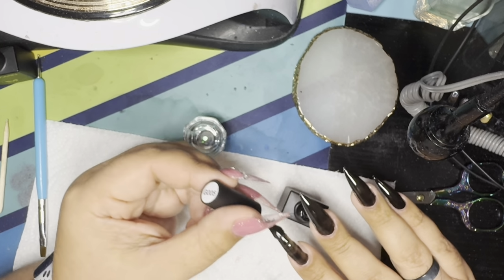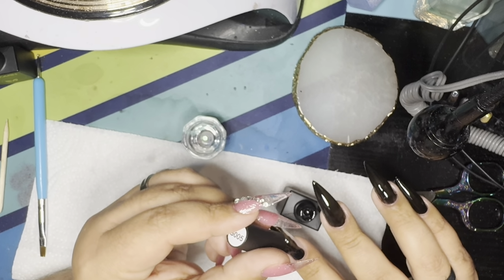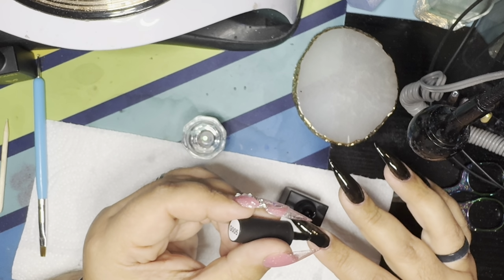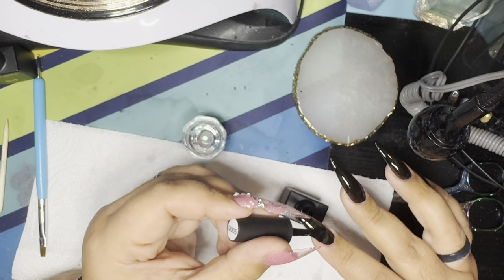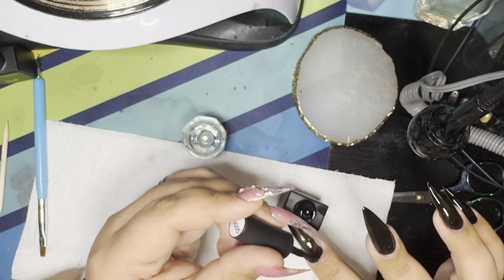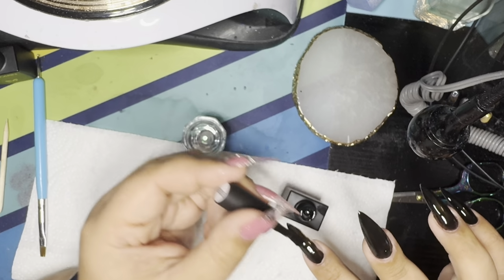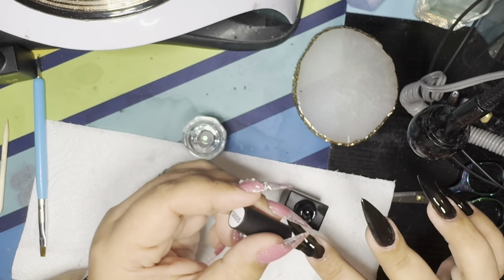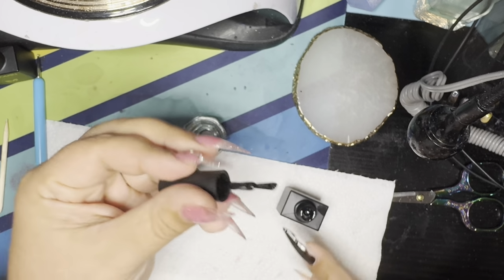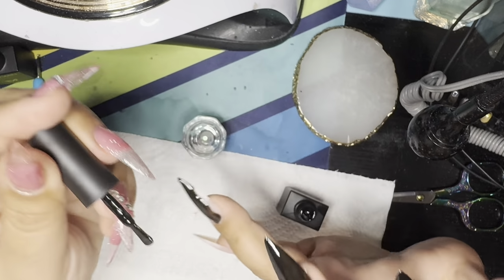Yo, this black polish is looking so fierce with these nails. Let me tell you something. If I didn't have that chameleon polish to work with, I would leave these just as they are, honey. Black is never whack. Oh, I love them. Oh, look at that shine.